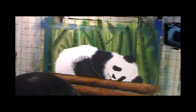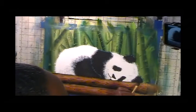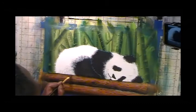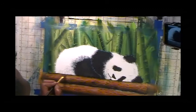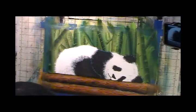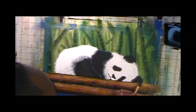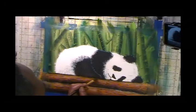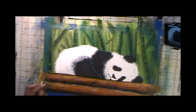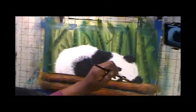I want a little more black. I want it a little darker. I still got plenty of water on the brush, so that I'm not worried about. Yeah, that's fine. Some a little heavier than others. But mainly around the edge where the body connects with the wood. Okay. Wipe some of that away. I want it even darker than that. Like I say, my brush still has plenty of water in it, so you're not going to get a total solid line of black. Right in there. Using my finger to get it away from some of that gray. Something like that. If you got to take an artistic license, that's fine.